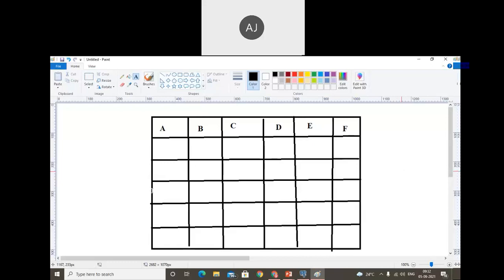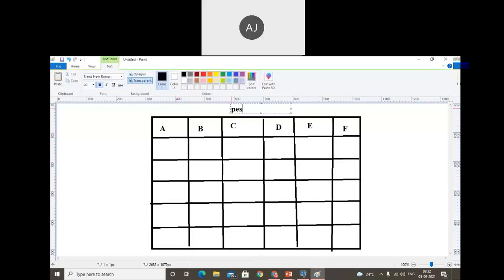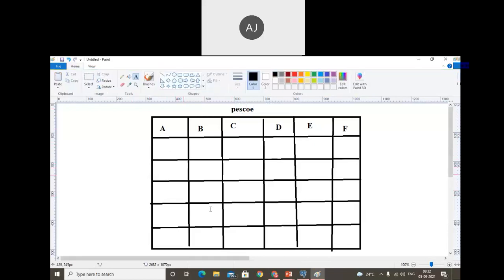Let's check about that. These are the columns, and assume that some data is there. Assume that these are not blanks, so they contain some values.